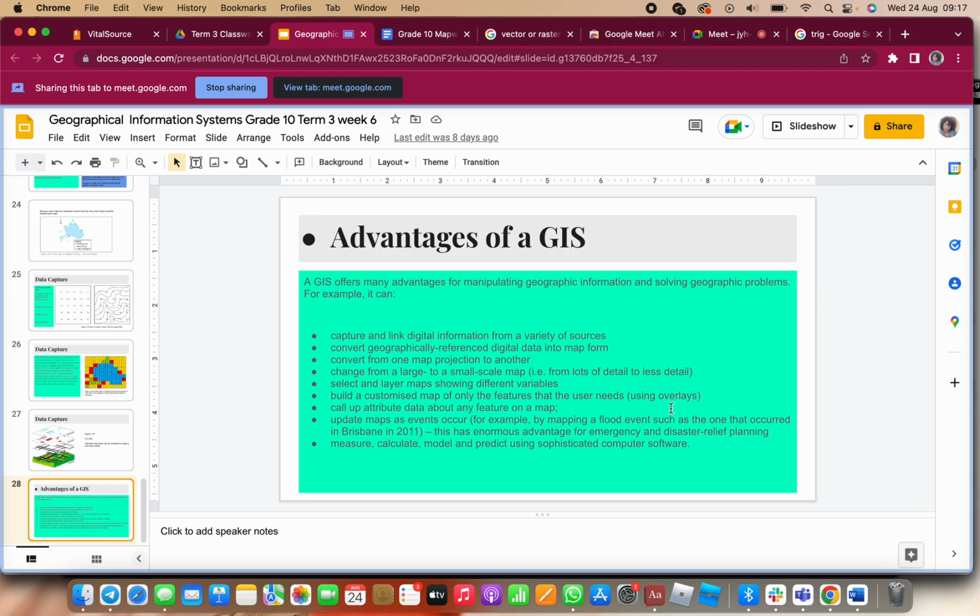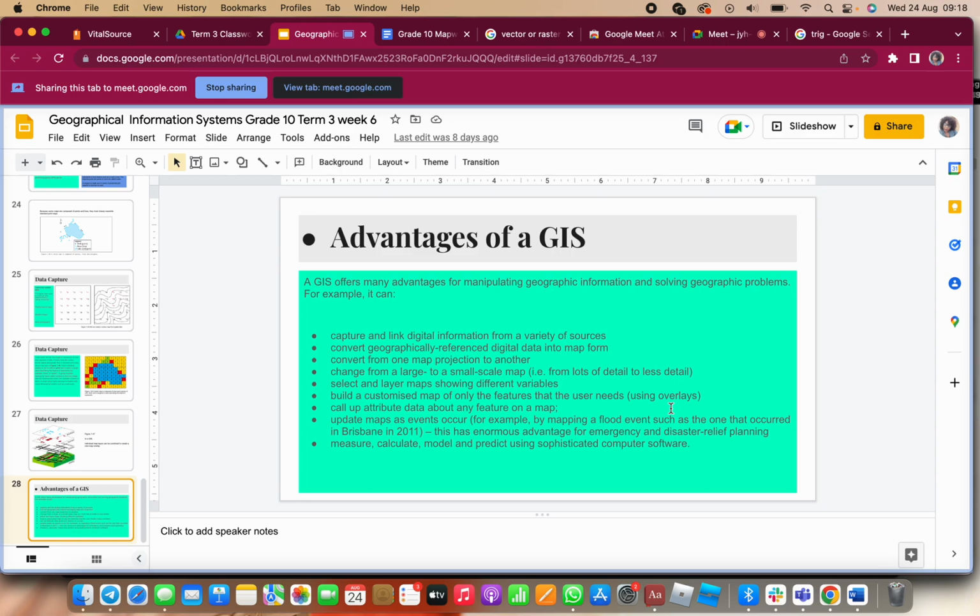It can convert from one map projection to another, and it can also change from a large to a small scale map, so from lots of details to less details. It can select and layer maps showing different variables. It can build a customized map from only the features that the user needs, using those overlays that we spoke about.